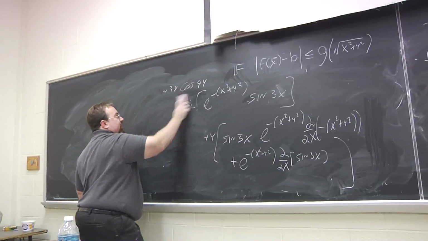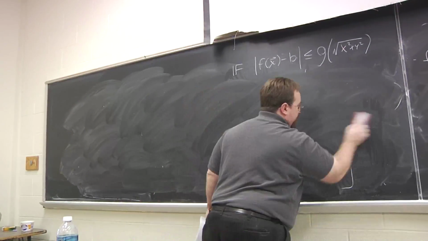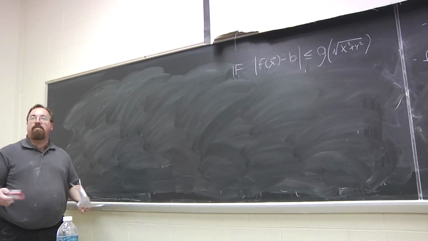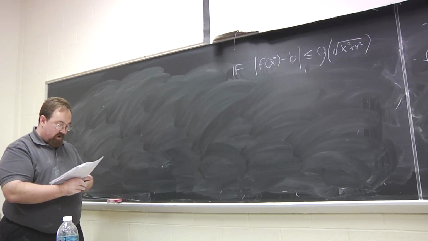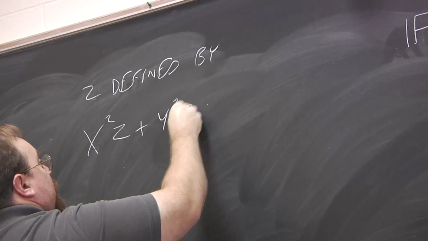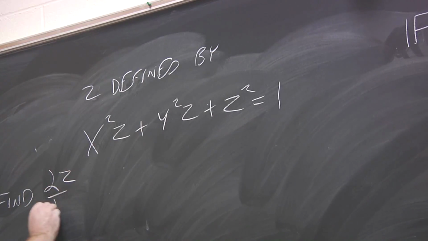Implicit differentiation. What if a function is not given as an explicit formula, but it's defined by an equation? What you did before, you had an equation involving x and y, and you would differentiate implicitly to find dy/dx. The same thing can be done here. So suppose we have z defined by this equation, x squared z plus y squared z plus z squared is equal to 1. Instead of trying to solve explicitly for z, which sometimes you won't be able to do, what you can do is differentiate this equation implicitly to find the partial of z with respect to x, and the partial of z with respect to y.